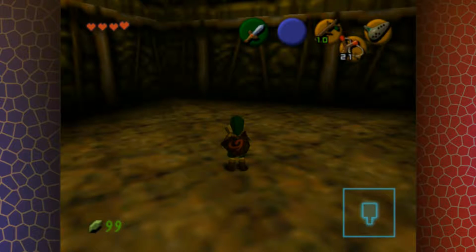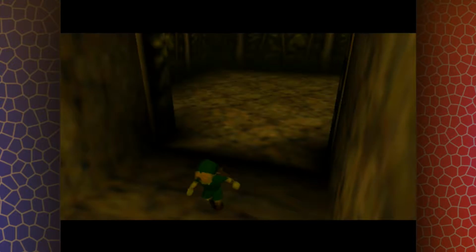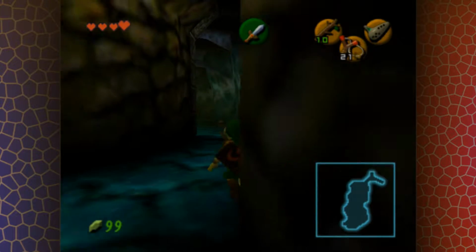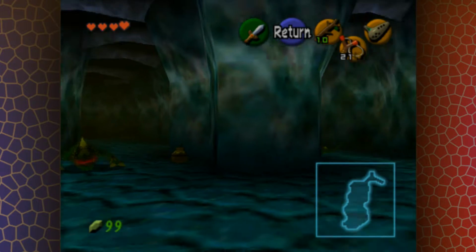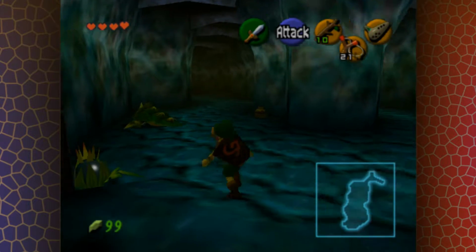Here, 1 second, I need to figure something out. Okay. So, going back here. We will see some lovely adult Dodongos. Aren't they adorable? They also breathe fire, and they also explode when you blow them up.